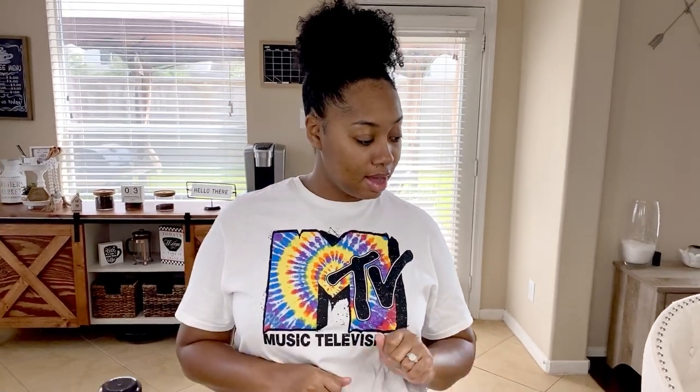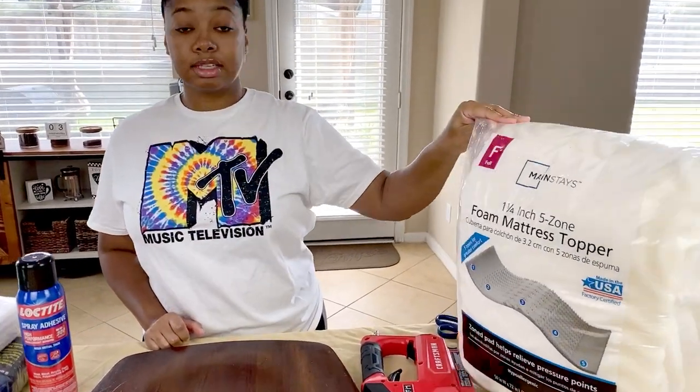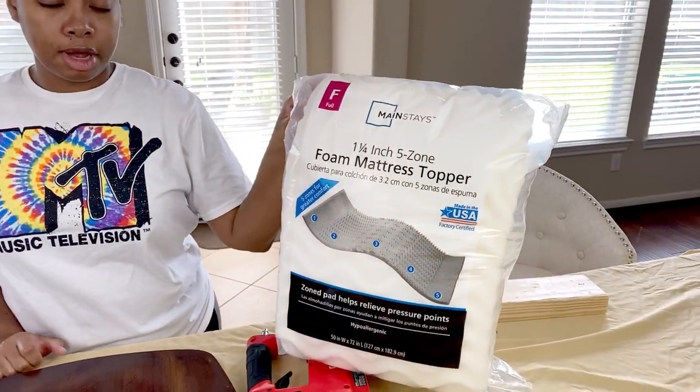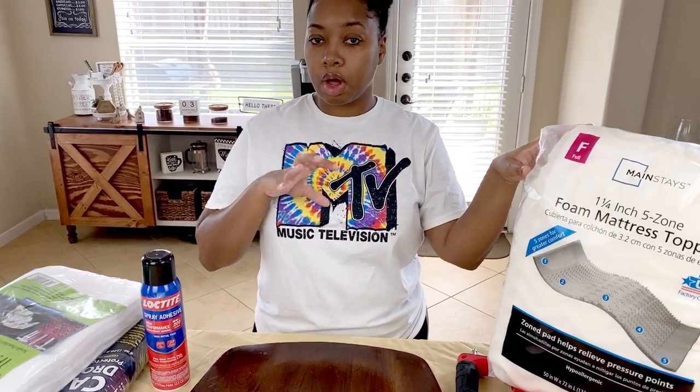So first up, I'm just gonna take some of this foam mattress topper, and I'm just gonna cut it to the size of the seat. I'm actually gonna go a little bit over and then I'm gonna apply the spray adhesive to the foam and adhere it to the seat.